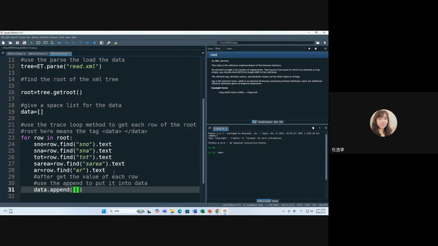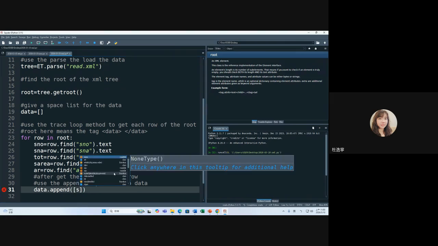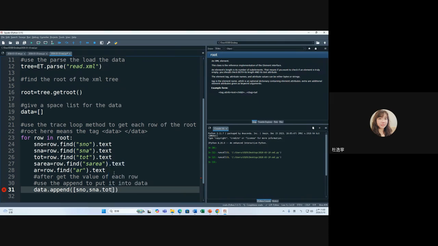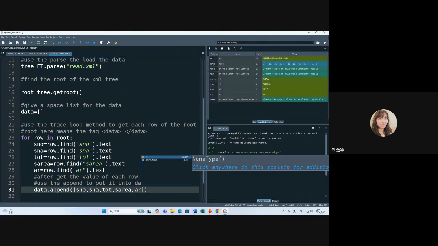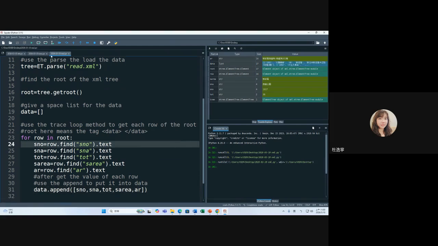And here, the attributes have to combine with the brief. SNO first, SNA, dot, and I use the comma to separate. 记得点就是它的功能。Comma means separating things. We will put 5 different attributes here, as area and address separated. So finally it all becomes one, put inside. Okay.